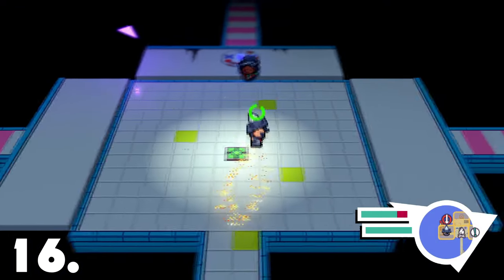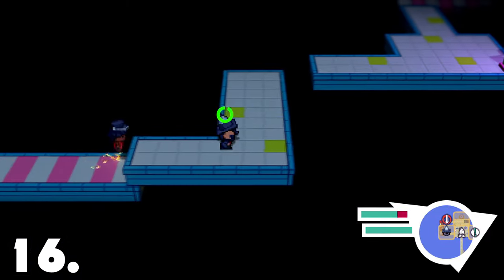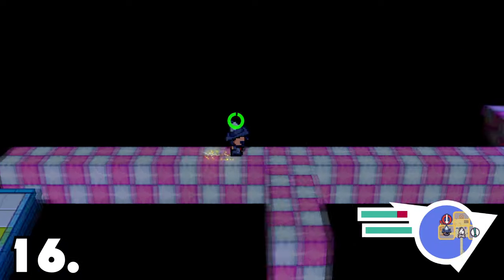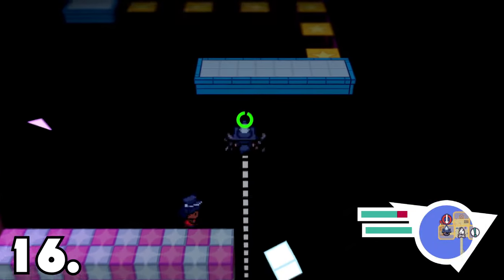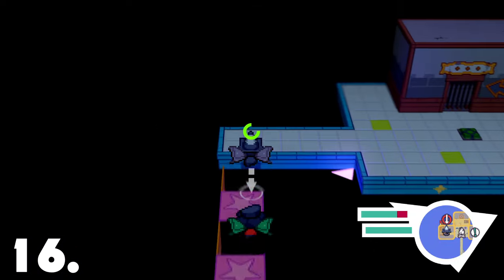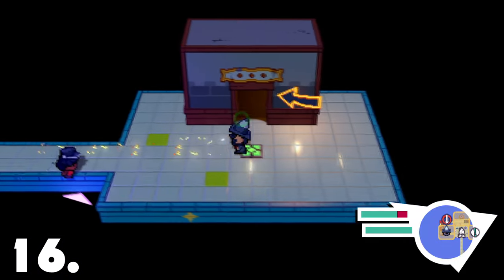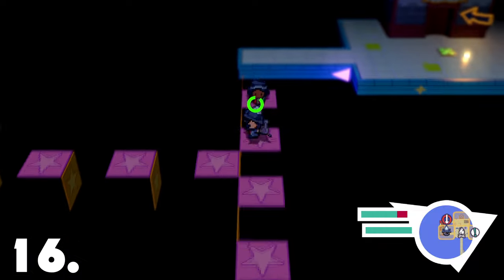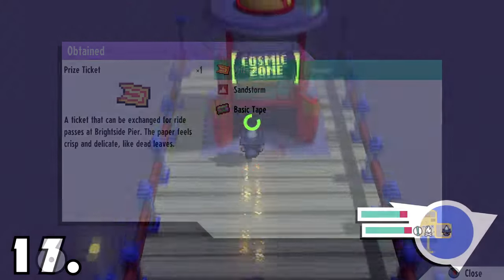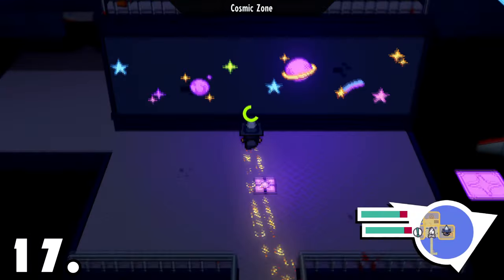So that's number 15. For number 16, we're going to go from the entrance to the right. Follow along the spinny thing. And there's also going to be something we have to push in order to unlock the chest. Oh, never mind. The chest didn't need to be unlocked.